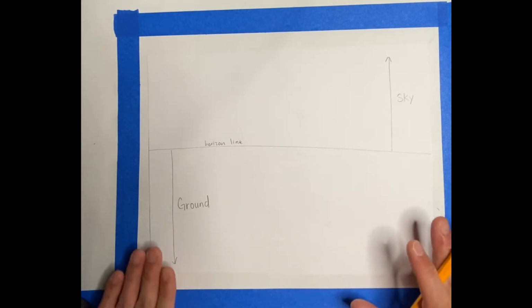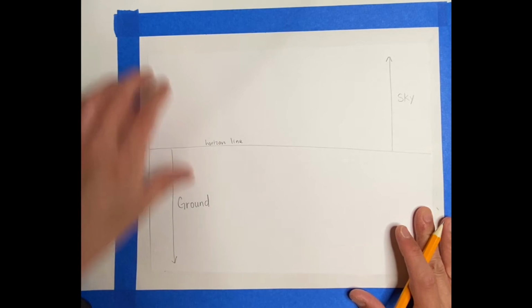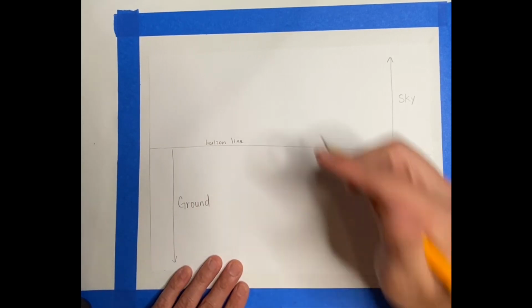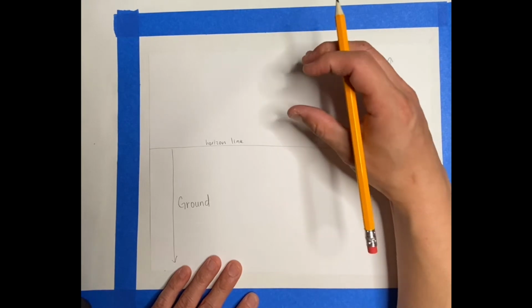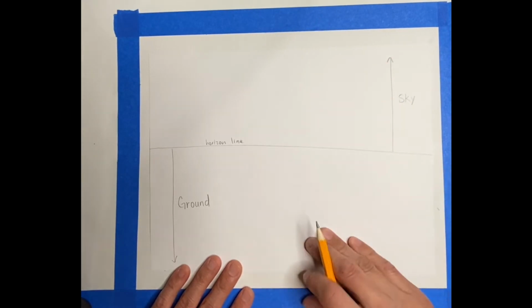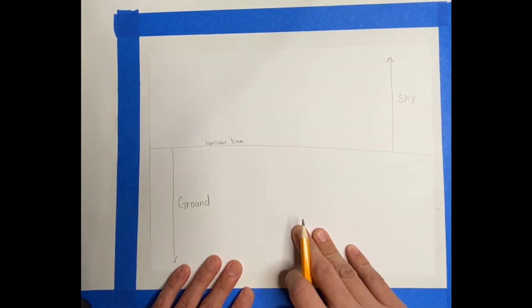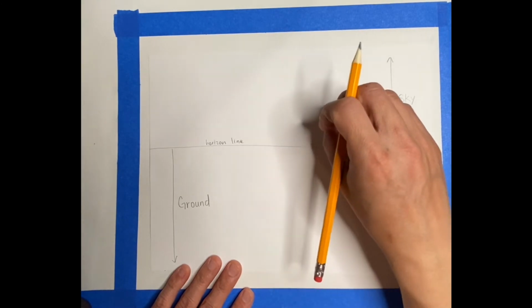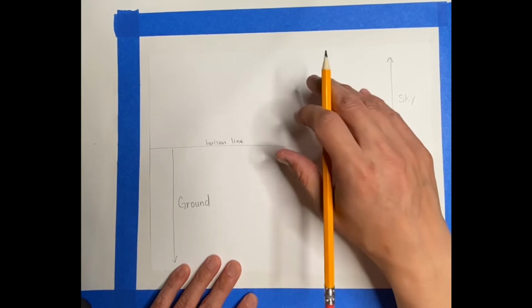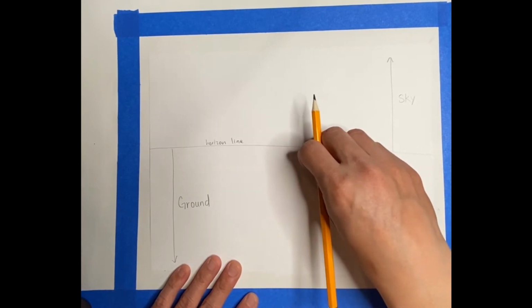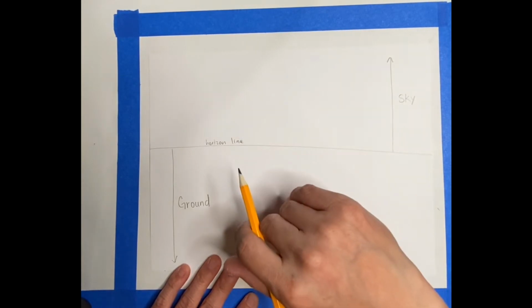Now, the whole point of today is talking about placement. So I'm going to talk about how you place things, and depending on where you place an object on this piece of paper, it's going to determine how large or how small something is, and how many details or lack of details there are. And we're also going to be talking about overlapping later.